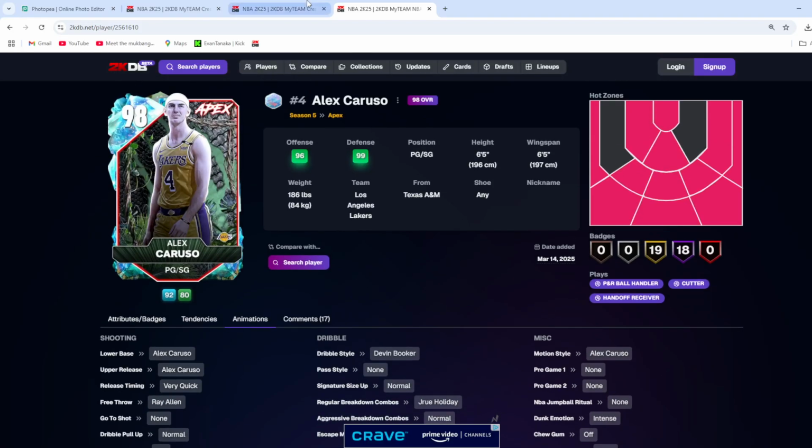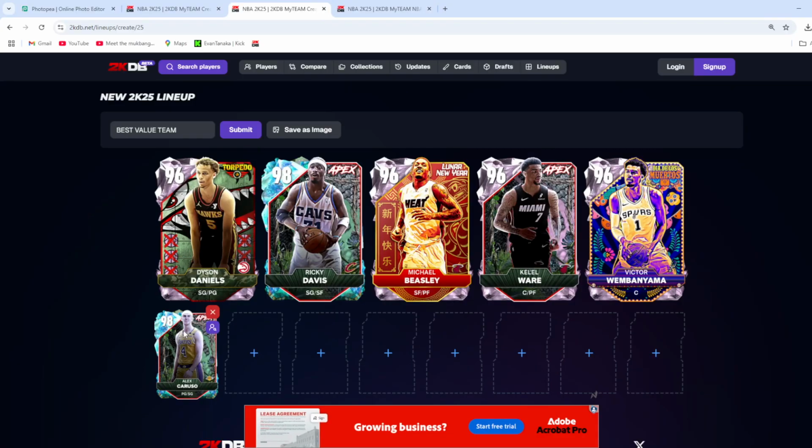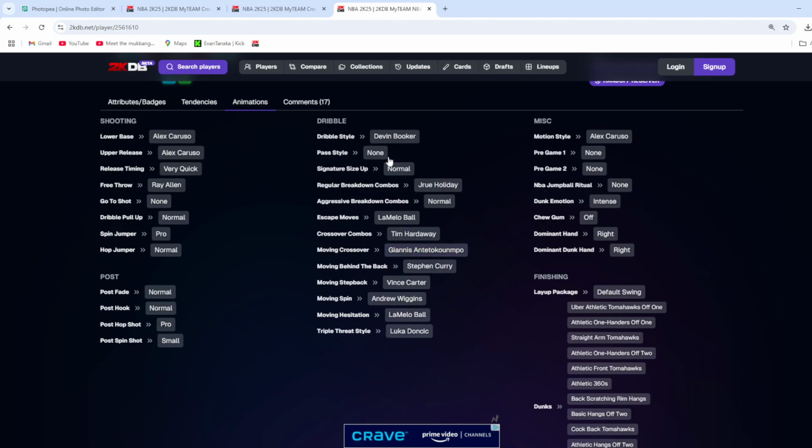I think Dyson Daniels is just slightly better just because of his size, and I also do prefer Dyson's jump shot a little bit more than Caruso's, but I would say Caruso's probably the better slasher. Maybe has some better dribble sigs. That one's definitely up for debate. That curve behind the back's really good.